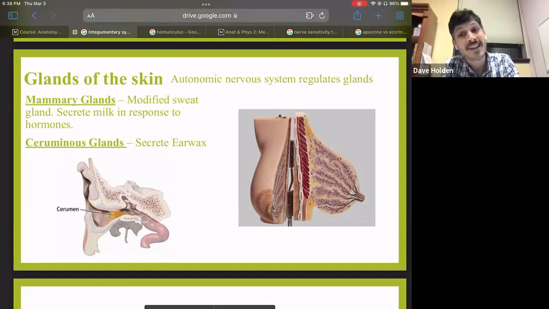Another important, though less known gland are the cerumen, or the ceruminous glands. They make earwax. They're only found in one place. It's in the ears. Ceruminous glands produce cerumen. Cerumen is the medical name for earwax. Just making that connection real quick. Cool. Cerumen is earwax. Ceruminous glands make the earwax.